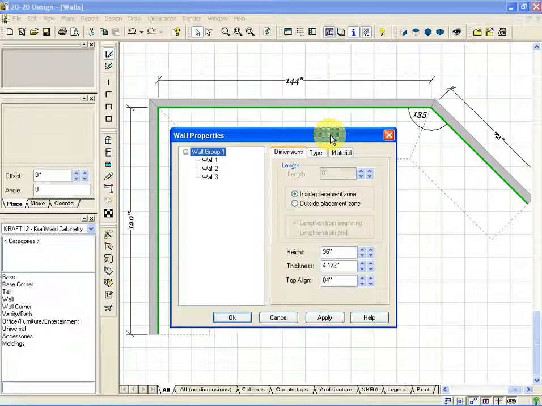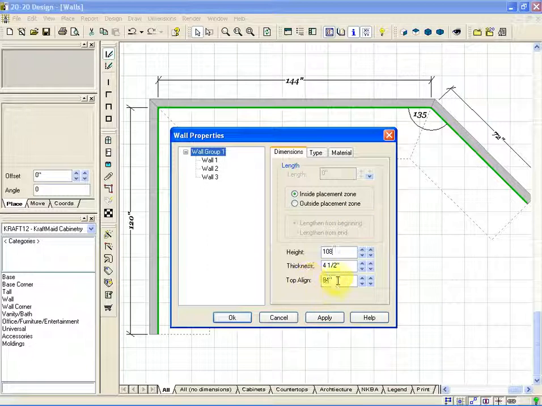If we have new construction and this kitchen will have 9-foot ceilings that we see in the background, we can choose Wall Group, come down to the height field, and using the integers move that up to 108, or we can merely highlight and type in 108 and make 9-foot ceilings quite easily.